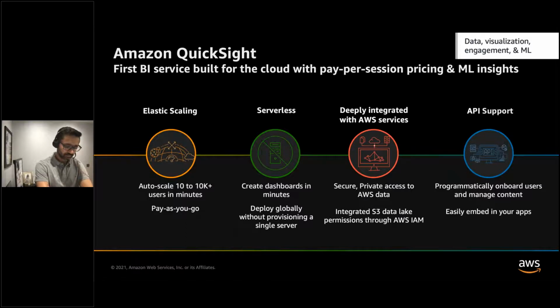And then with QuickSight, you also have this feature called SPICE, which is a super fast parallel in-memory calculation engine. And this is essentially a layer that sits between your end users and your back-end resources. So if you have tens of thousands of users accessing your data sources at the same time, you do not want to overwhelm your data sources. So what you would do is ingest this data into SPICE, and because SPICE is fully managed, it will be able to accommodate this high number of concurrency.